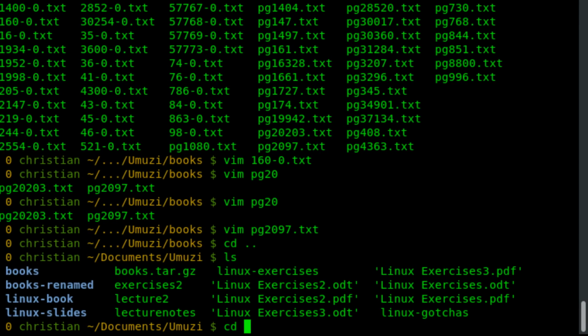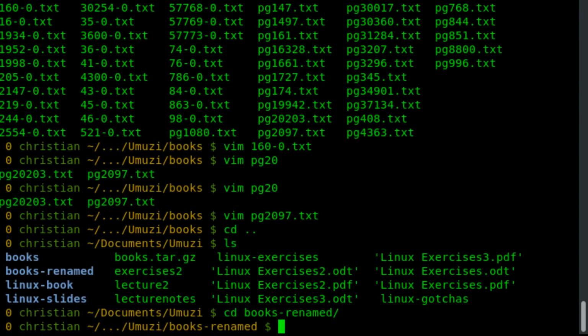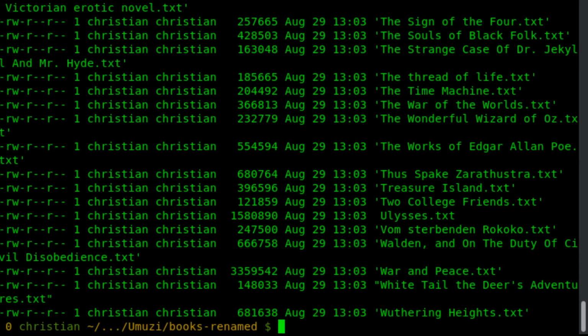Once you've done that, you'll get a nice directory which looks like this. Here you can see all the files actually have names that make sense. The Sign of the Four.txt, Souls of Black Folk.txt. This should be accomplished in a few lines of bash code.